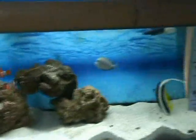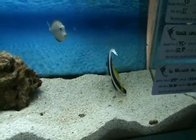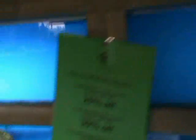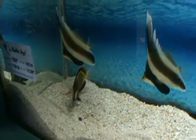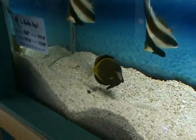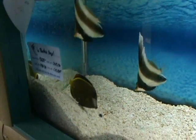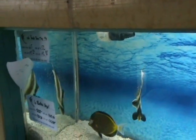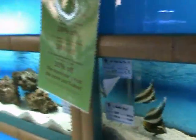We also got in a nice large black and white Heniochus butterfly — very cool fish, good community fish, but not for the reef tank. It does well with others. In this tank we also have brown and white Heniochus and a powder brown tang. The Heniochus are the striped ones; the powder brown and Heniochus are both about three to four inches. The tang is excellent in a reef tank and does well with others, except for other powder-type tangs like powder blue — they'll fight.